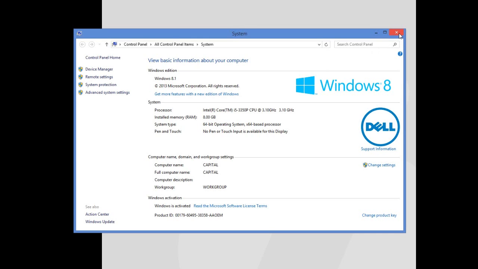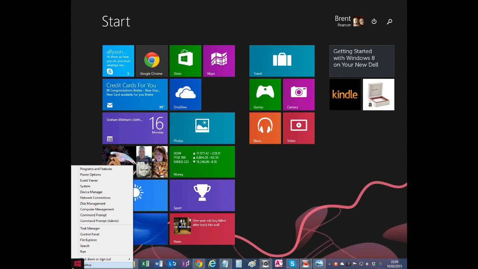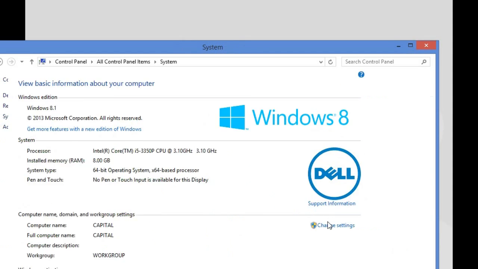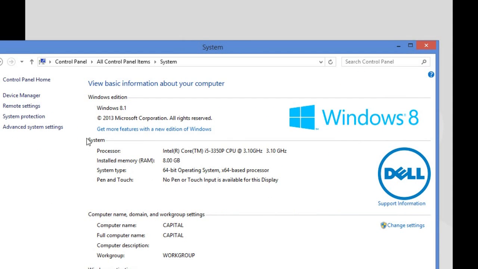If you don't have Windows 8, then you can go to your control panel by right clicking your start bar, or going to control panel. Under system, click that system and it'll show you the same window. Okay, so that clearly shows what bit operating system you have. It's quite important. So unless you get this right, the rest of the installation will not work.